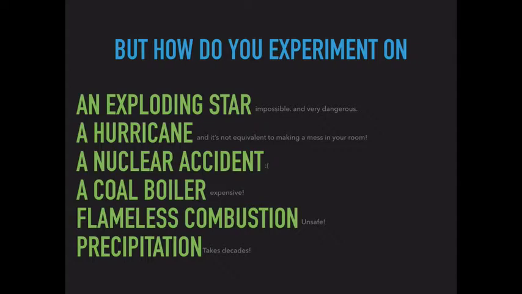Precipitation or carbonation, for example, is one example of how nature can store CO2 in carbonates. But it can take decades to form precipitates. And so how can you experiment on something that takes a decade? You can't run an experiment and write a note for your future grad students: keep the experiment going. I'm going to die, and you all are going to die. But in 1,000 years, we're going to publish our results in Nature. You can't do that. Okay?